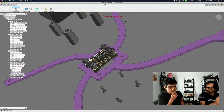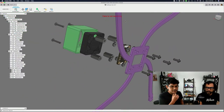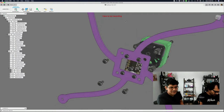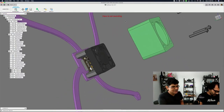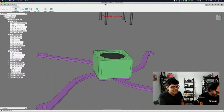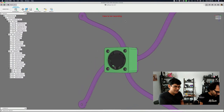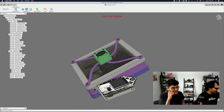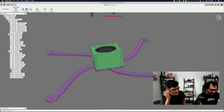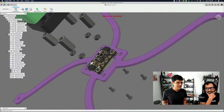Do they have simulations on this for airflow? Probably not, right? I think they do, but I just didn't go too deep. That's a rabbit hole. Nice little rabbit hole to get into. Yeah, I might revisit that, but no, that's just too much. Let me animate the CAD and just be happy with that. Okay, we've seen enough about it. I don't know what else we can say.